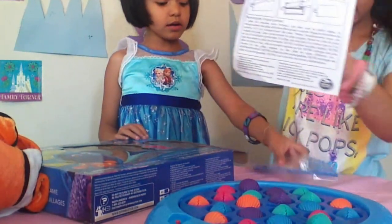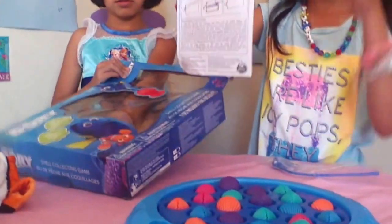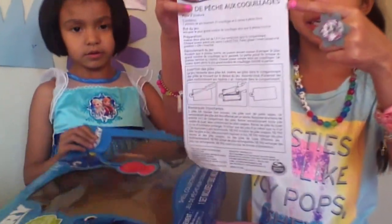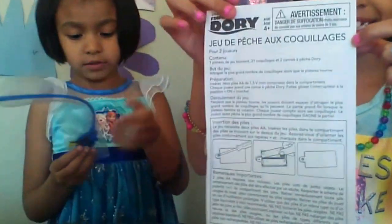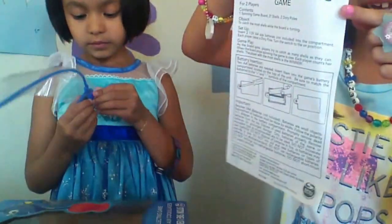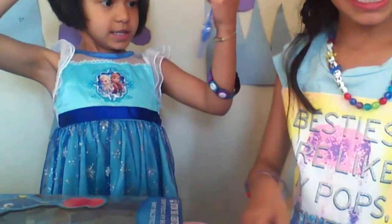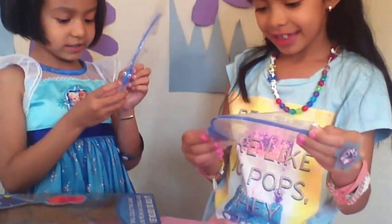Is there one here? Oh no, it comes with 2. You wanna get it? Here is what it says in Spanish. My mom and dad always speak Spanish. And here is the one that says in English. Actually, that's not Spanish, honey. Yeah, this is English. Yeah, this is Spanish. That's not Spanish, that's something else. This is a little Dory. I never saw this.